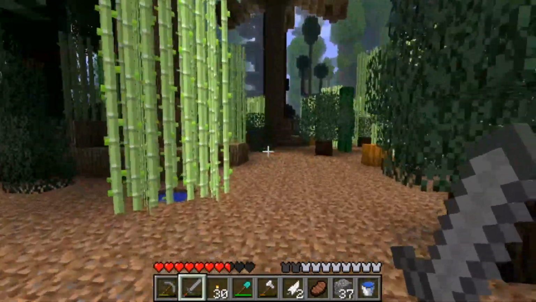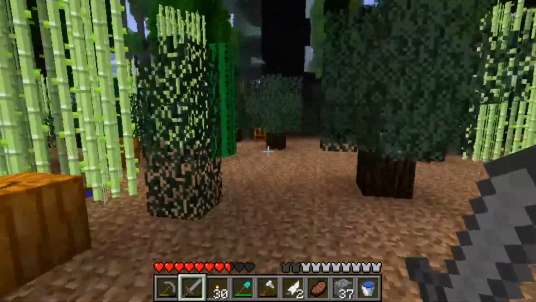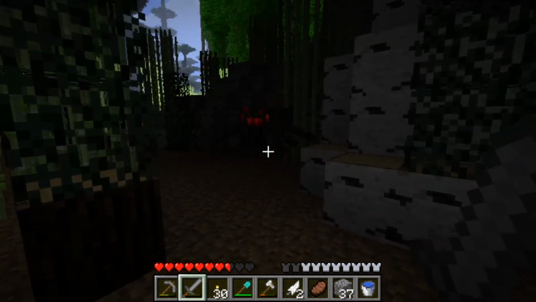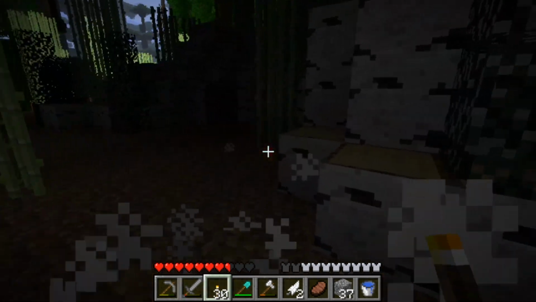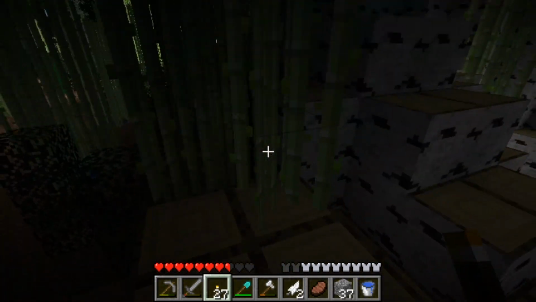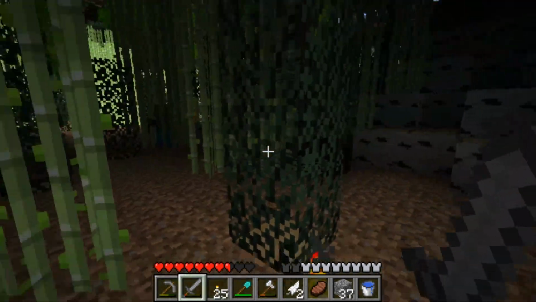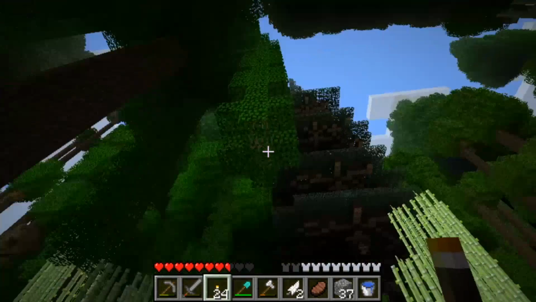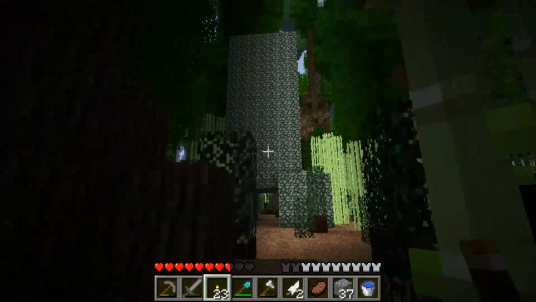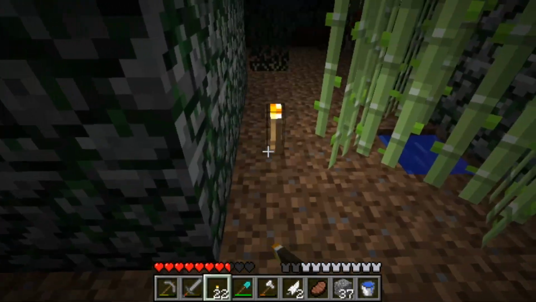So, we need to head over. Now that it's not raining, I can actually explore this a bit more. Hello. I need to head this way anyways. Hi guys. I'm gonna head over this way then. I'm not sure exactly where I'm going. Oh. Hello? Some kind of creeper thing here.